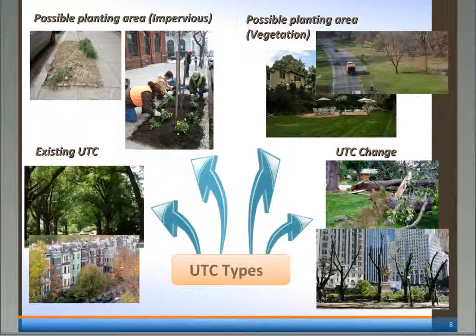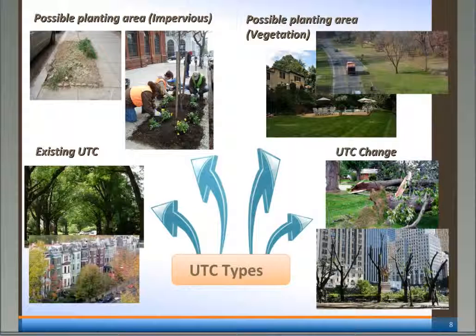So getting back into some of the visuals related to the different types of urban tree canopy assessment metrics that we produce beyond just the existing tree cover, we break out the land cover data into possible planting areas that we subcategorize as impervious. Primarily this is going to be things like parking lots, where biophysically, yes, you could either make new room or use existing room in and around parking lots where you could plant trees and then enjoy the many benefits that trees and tree shade provide in these highly impervious areas.